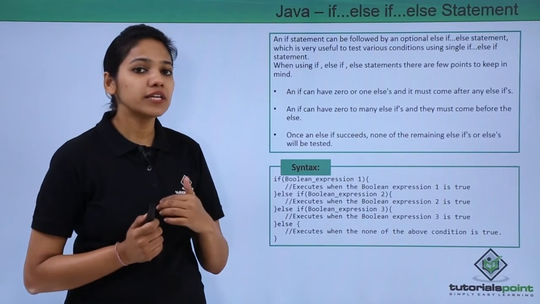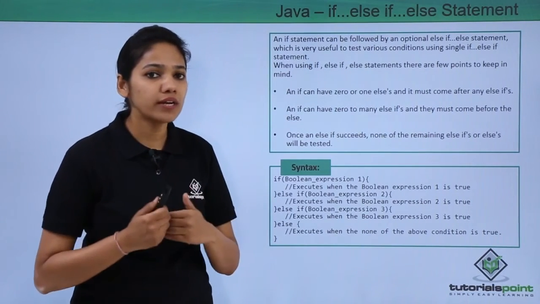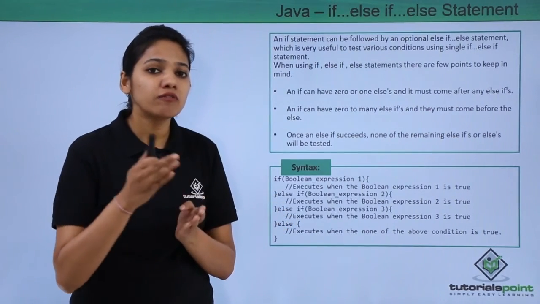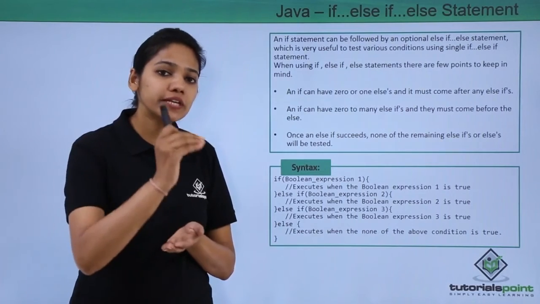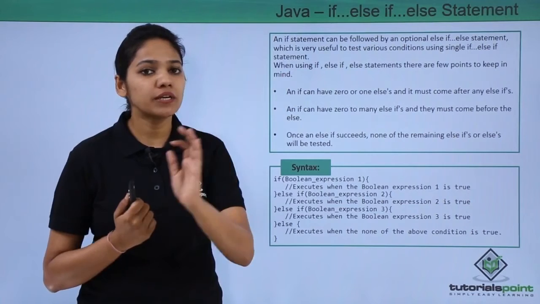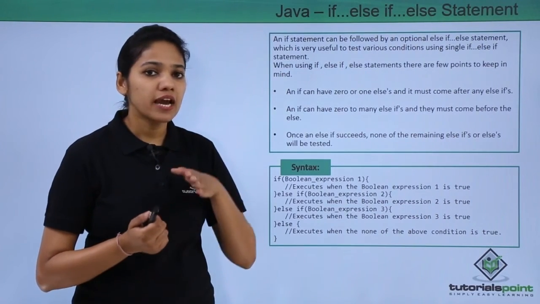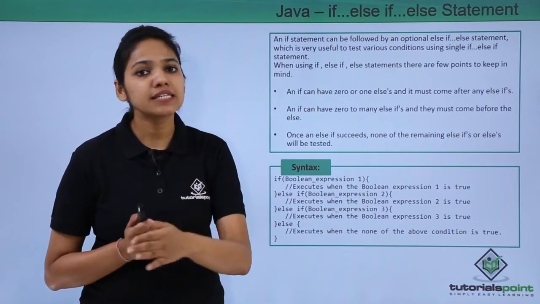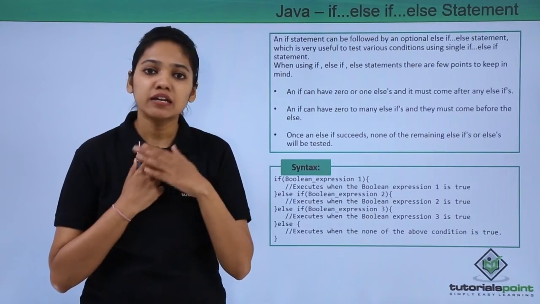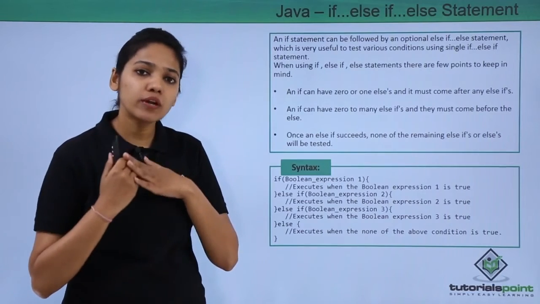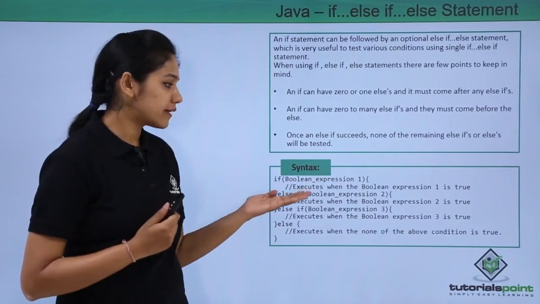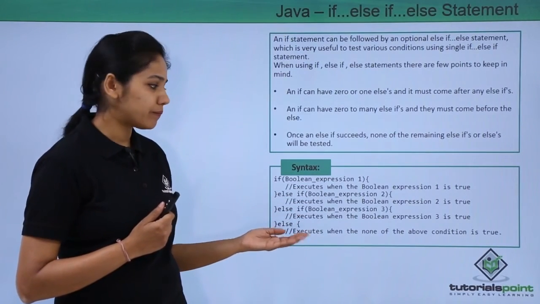For example, I want to travel from one source to another destination. What I do, there may be several paths available to reach that particular destination. Now it's on me to choose which particular path I am supposed to take. I may have path A, B, C, D and so on. I say that depending on my comfort or depending on one of my conditions, I shall take one of the paths. It similarly follows in case of if else if statement.